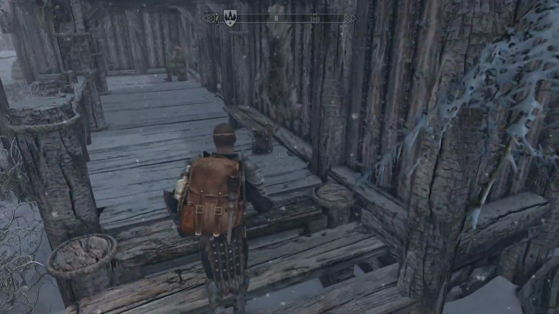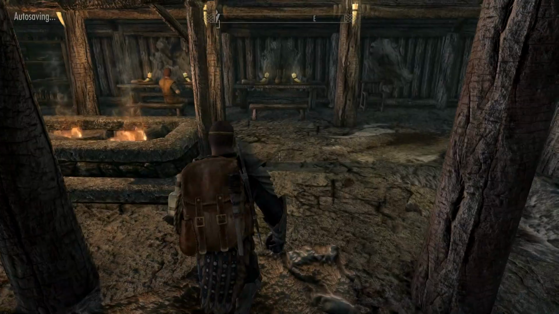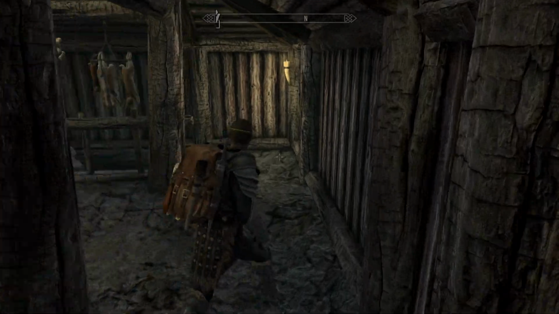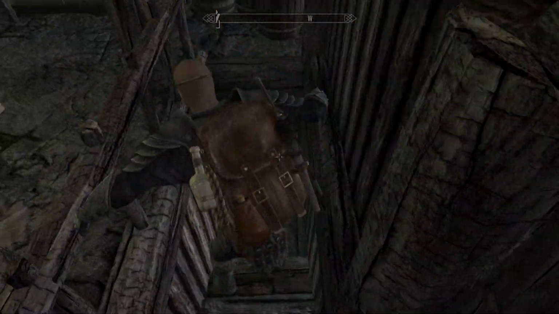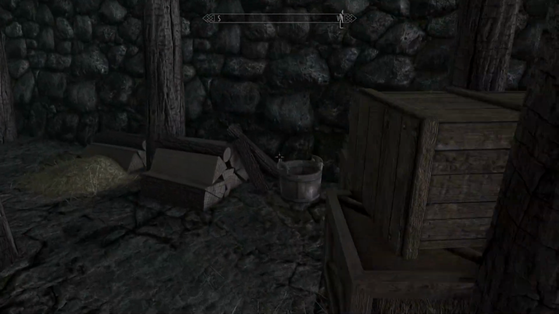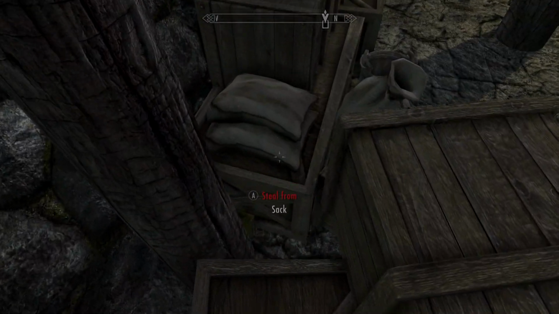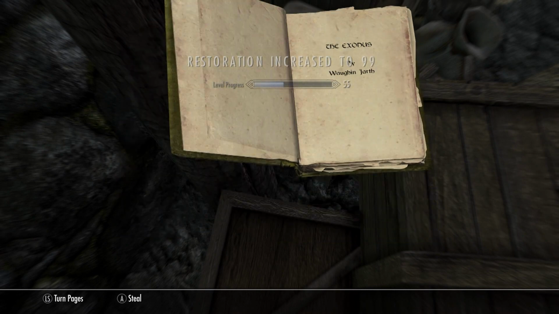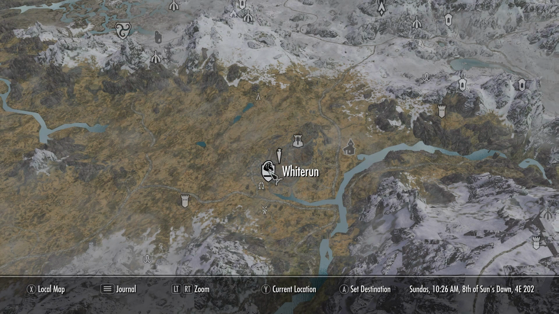And then just in the inn, you're going to want to come here. Make your way down to the basement. Unless you're bringing me another round, you can just keep walking. And then tucked away, hidden here, which no one would ever find, another restoration skill book. 99. And then last but not least, we're coming to Whiterun.